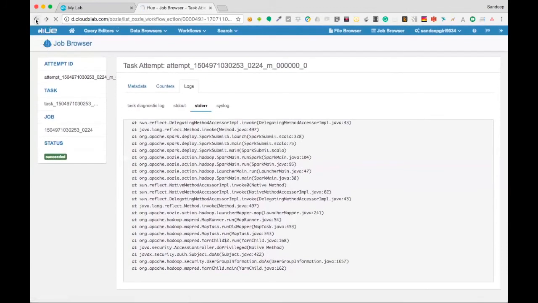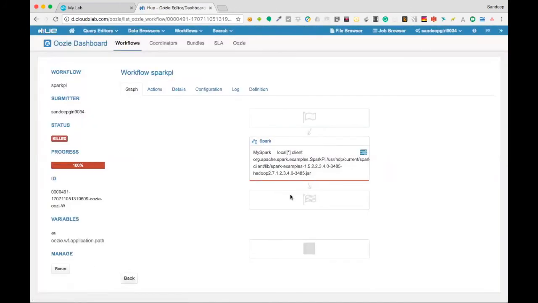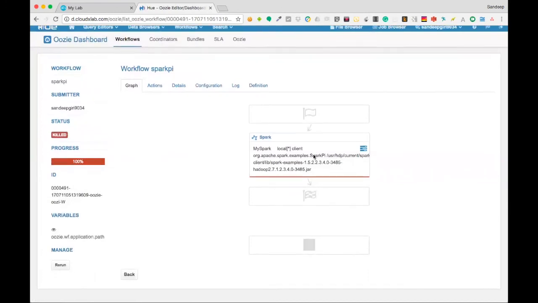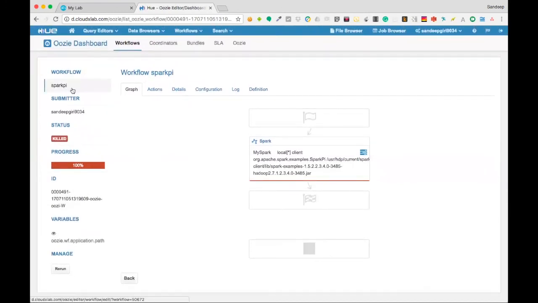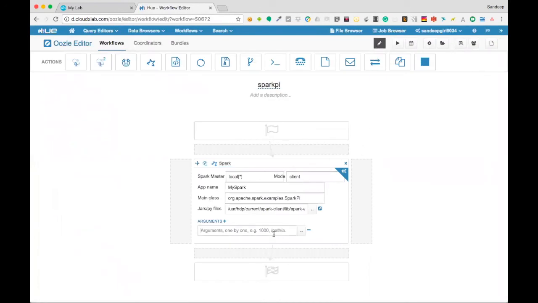We go back, further back, and click on the workflow again. Here is the workflow. I click on edit the workflow. Here, for some reason, it did not accept my 10 argument.